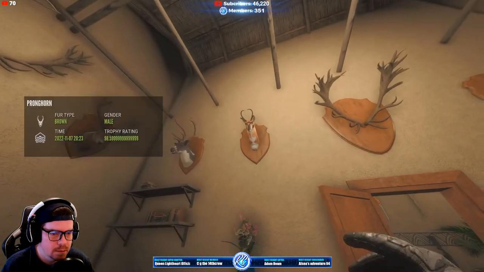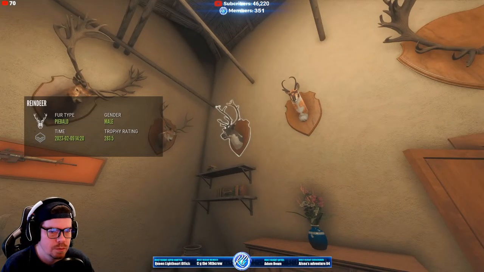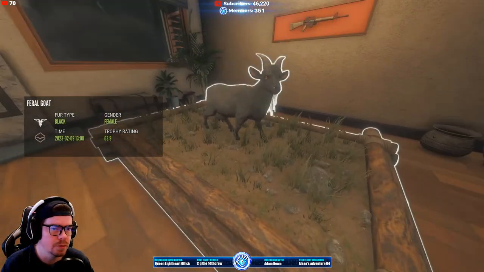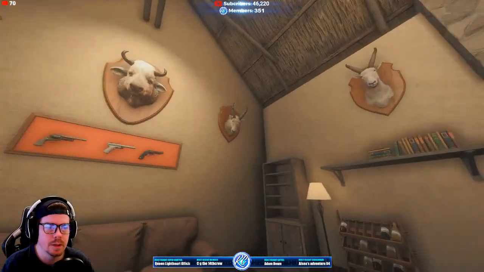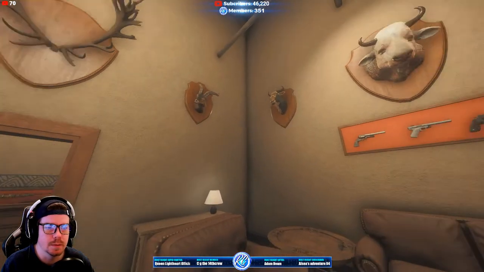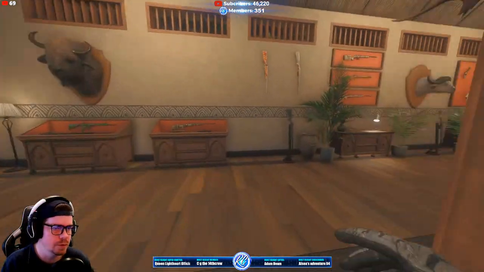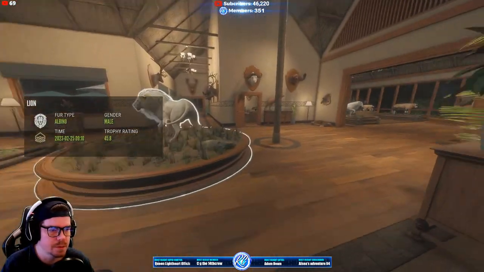There's a diamond red deer. There's a diamond pronghorn. There's a piebald reindeer. Red deer, red deer, red deer, red deer. Melanistic feral goat. Oh, that's a black feral goat. Cool. Diamond male goat. Albino plains bison. Crowned wildebeest. Diamond Rhonda. Diamond Grados, I mean. 103. Cool. Check out these rooms.